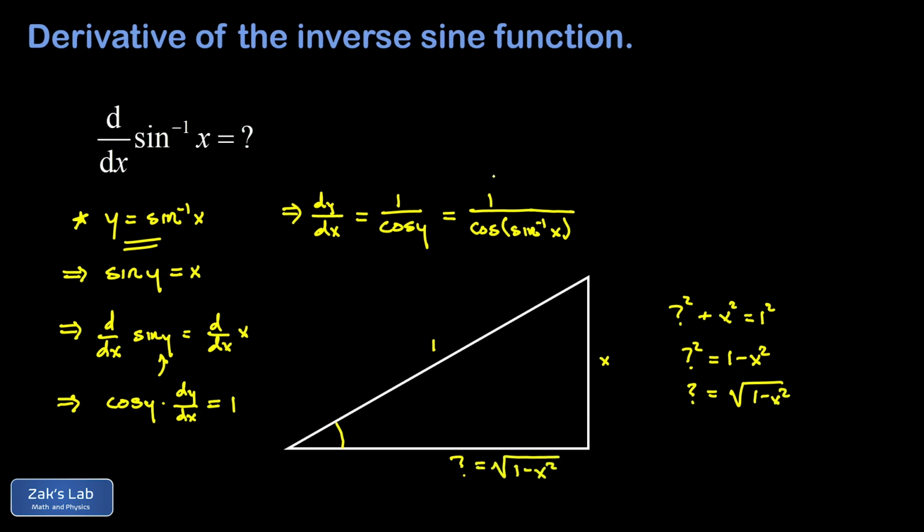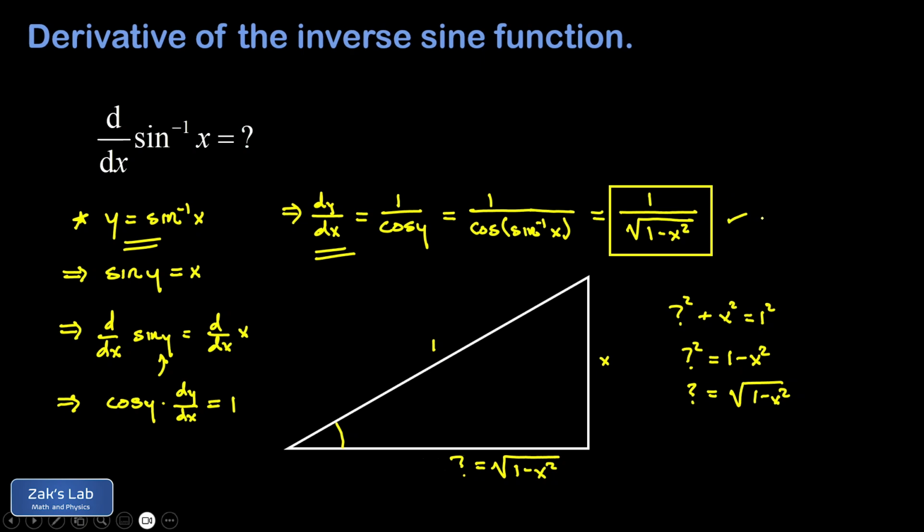Okay, with that figured out, we can get back to this expression that we were trying to evaluate. So remember, dy dx is exactly what we're looking for. That's the derivative of the inverse sine function with respect to x. And it turned out to be 1 over the cosine of the angle whose sine is x. And we've labeled the angle whose sine is x over here. And we found the adjacent side in that triangle. And so the cosine is adjacent over hypotenuse, which is going to be square root 1 minus x squared divided by 1. And of course, dividing by 1 doesn't do anything. So we have down here the square root of 1 minus x squared for the cosine of the angle whose sine is x. And that's our final expression for the derivative of the inverse sine function.